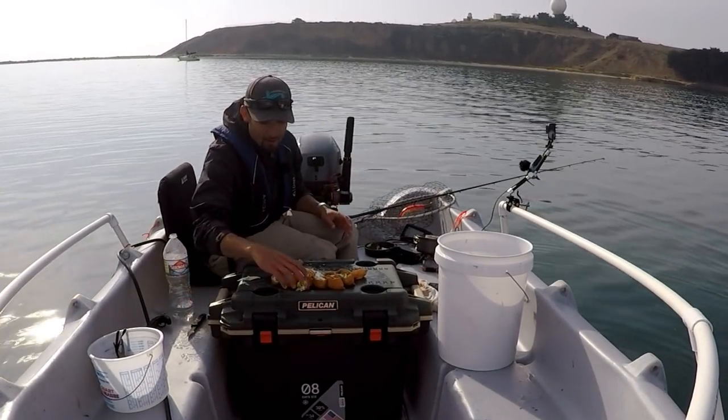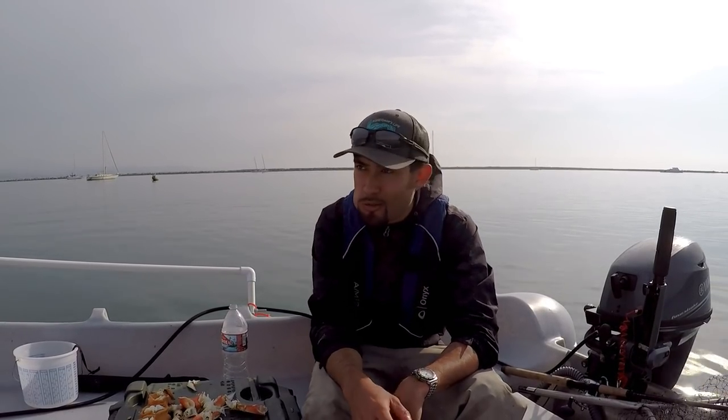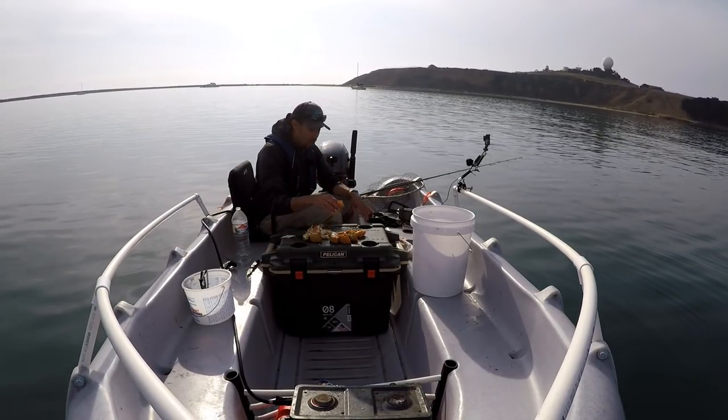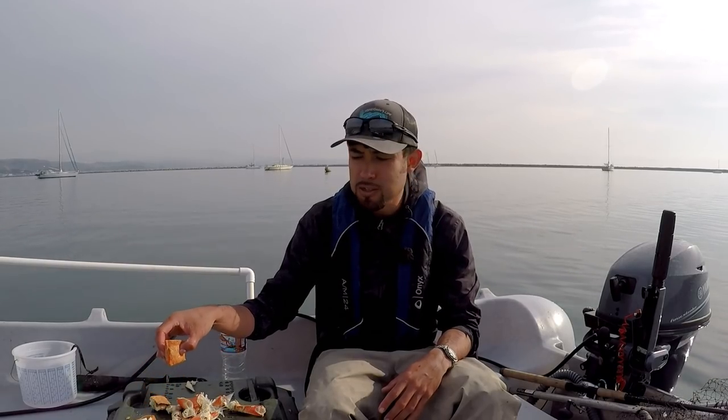All right, moment of truth. Let's try this out. I already know. I mean, you can't go wrong with this. Rice is hot. Crab is hot. Easy to eat. Easy to prepare. You don't need any spices. The smooth creaminess of the avocado. The salty sweetness of the crab. The rice. Carbs. So easy to make too. Really good for kids. Kids eat this up like nothing.